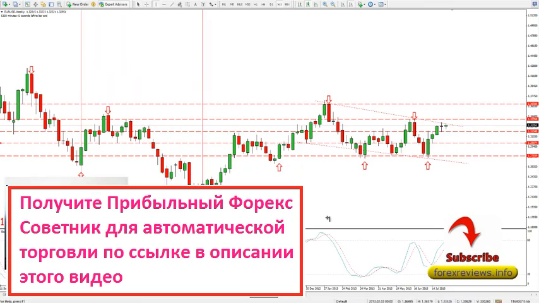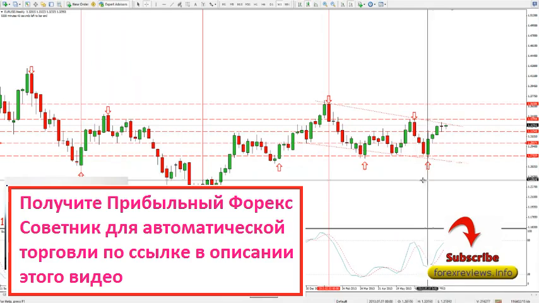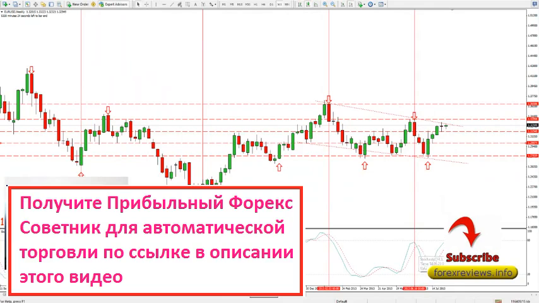And if you want to use an extra thing for confluence, that's fine, right? You can do that. You're going to be missing out on some opportunities. But some people prefer to have the double confluences before they enter a trade, and I understand that. That's completely fine. So these are all the trades that you could have taken with double confluences. And if you're looking at a number of different pairs, there's still going to be plenty of trading opportunities if you use the stochastic and the engulfings as well. So let me get rid of these now.